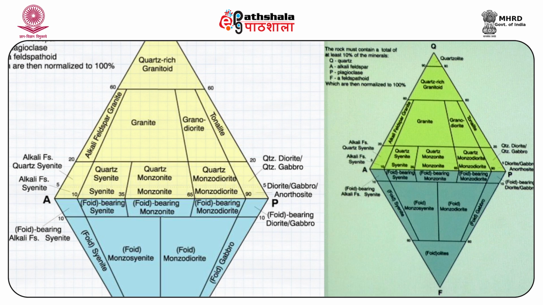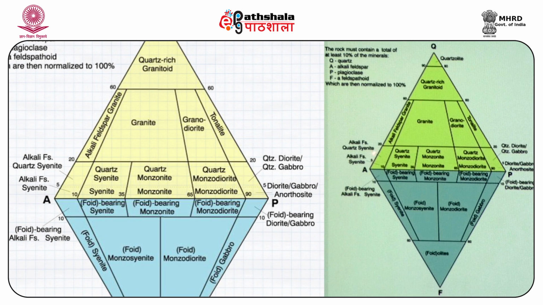And then when they have between 60 and 20% of quartz, and the presence of more alkali feldspar, it is called alkali feldspar granite. The rocks which fall in this portion will be called granite. When the granite has more plagioclase, it is called granodiorite, and when it has more plagioclase and quartz and very little alkali feldspar, it is called tonalite.